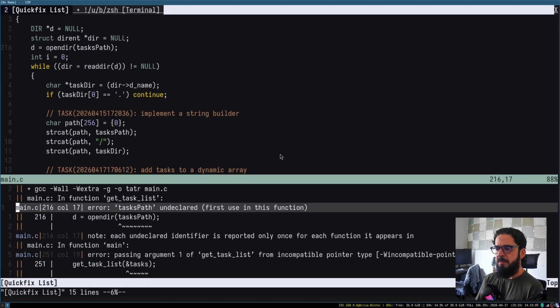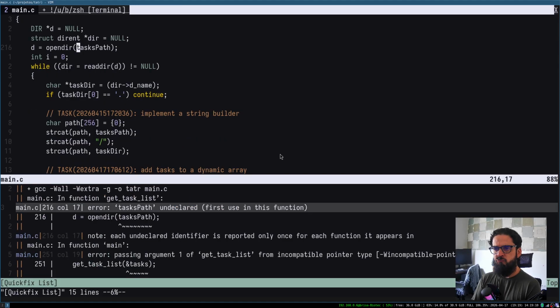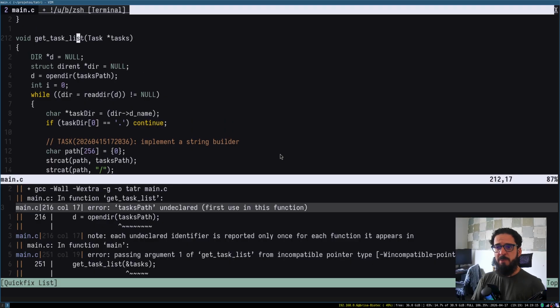Tasks path undeclared. Really? But it was before. All right, I have to pass text. Oh my god, task path as well. So this is a const char tasks path.